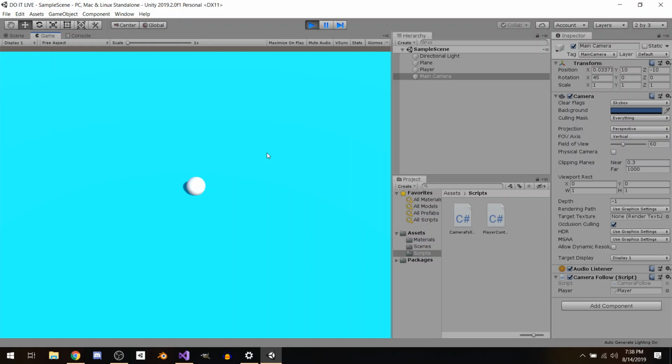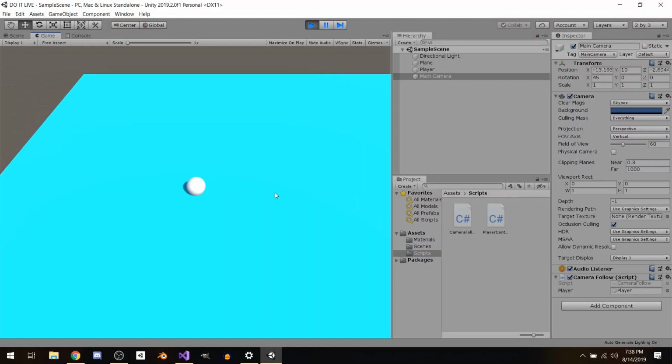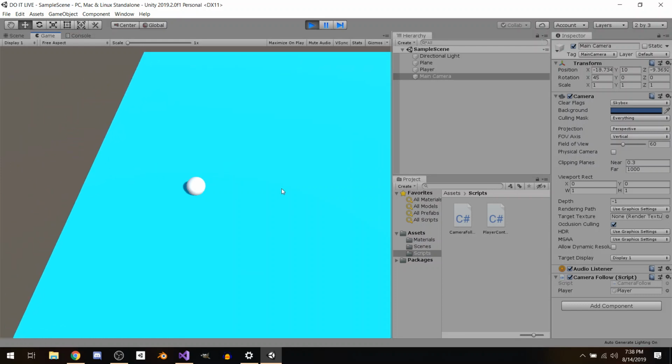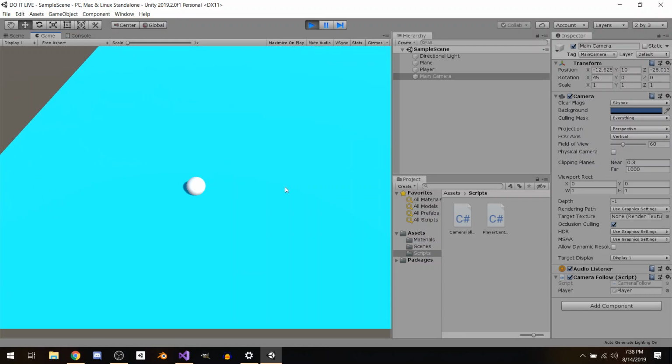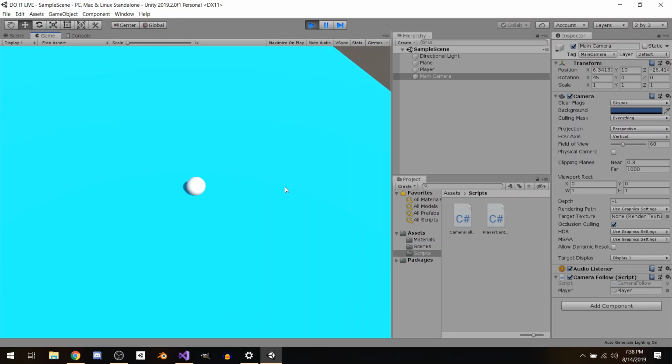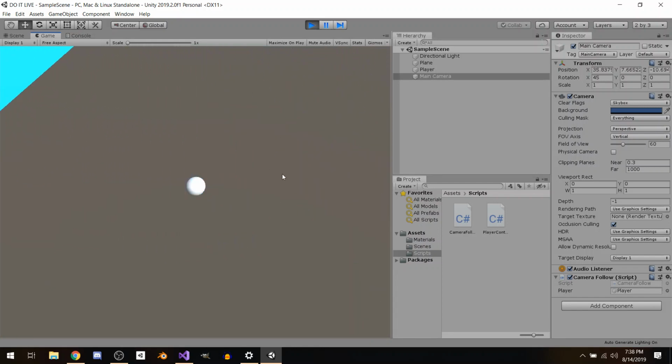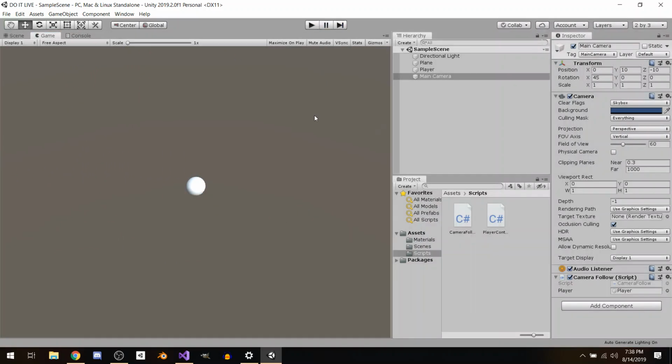Occasionally things go wrong, but it's really easy to fix. I find it really useful to be able to visually see what's breaking. I suck at coding anything else, because once things get really complicated logically, you've just lost me. But if I can actually see what's breaking, I'm good to go. You can see that our camera follows the player. It's smooth. We have no constraints on the rigid body. Nothing is parented, and we're just good to go. And it doesn't nauseate the player, hopefully. So there you go.